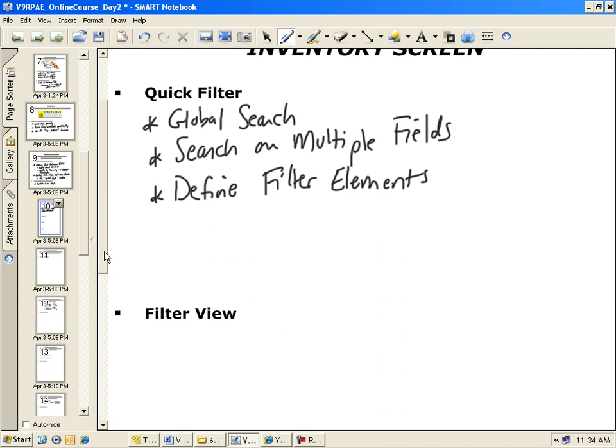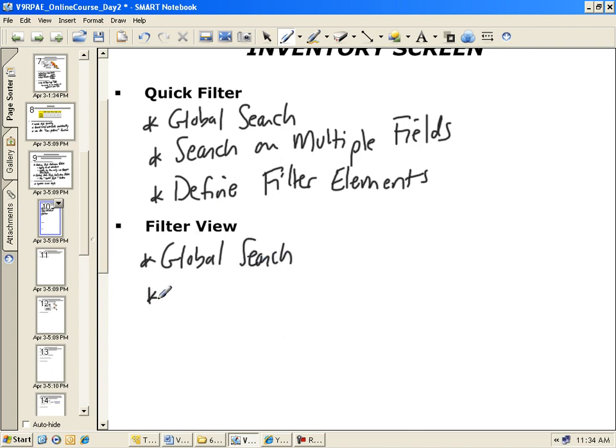Now a very close cousin of the quick filter is filter view. Like the quick filter, filter view is also a global search. You also, like quick filter, get to search on multiple fields if you want.